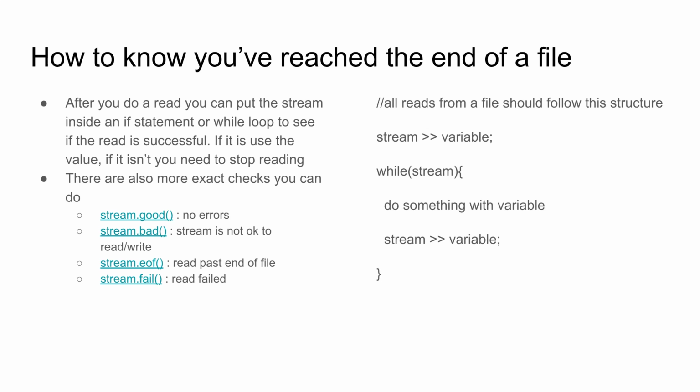I'd have to go double check getline, but if your goal is just to read in a sequence of non-whitespace characters, skipping over whitespace, read it into a string. The string automatically does that. So if you just read it into a string and you don't use getline, you'll get the next sequence of non-whitespace characters from the stream, the next word. So you don't need to do something as complicated as what you're attempting to do. Any other questions?